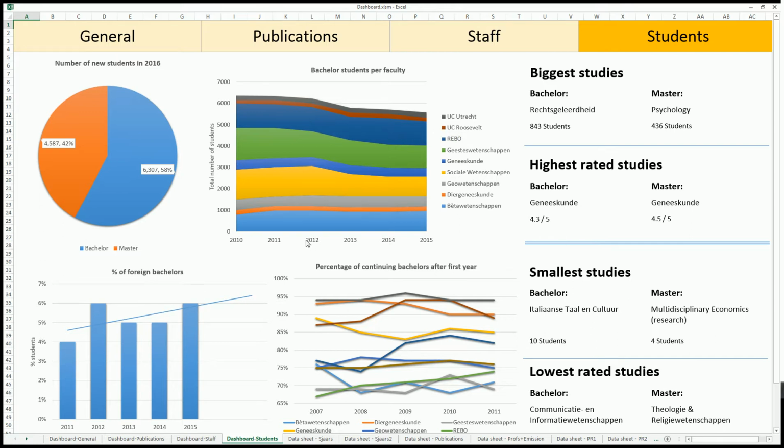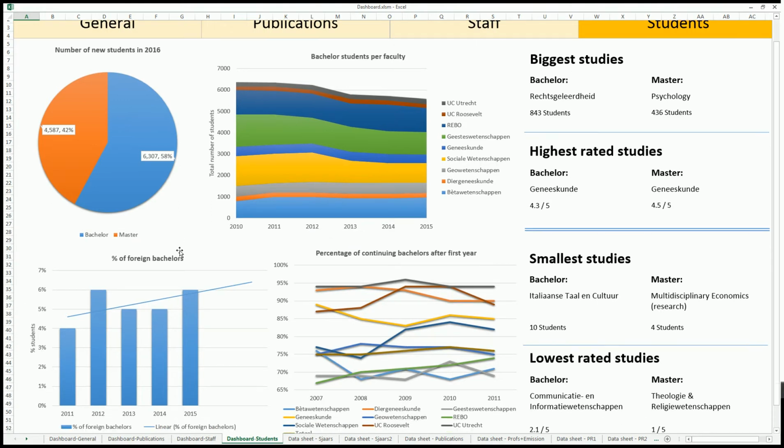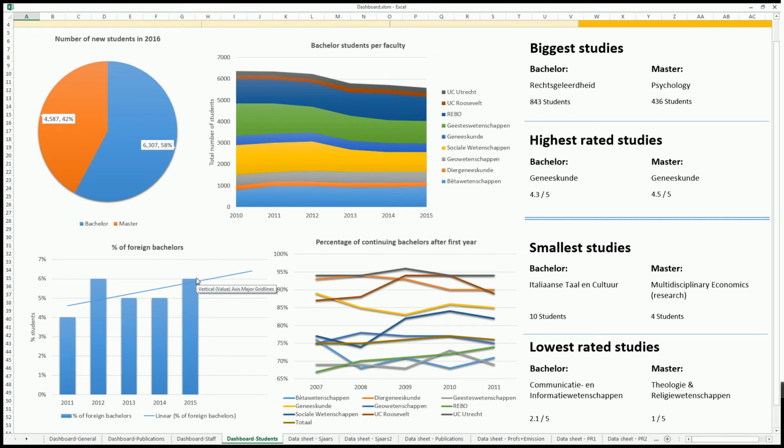As we can see in the bottom left, we also want to become more international as a university, which is why the university pushes international students to come and study here. Utrecht University wants to have 10% foreign students by 2020. We could only find the data of foreign bachelors, however, as there's a higher percentage of foreign masters, we will most likely reach the goal of 10% international students in 2020.